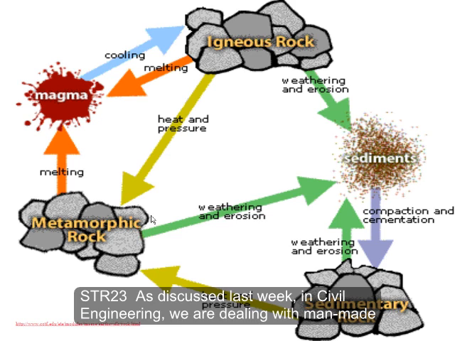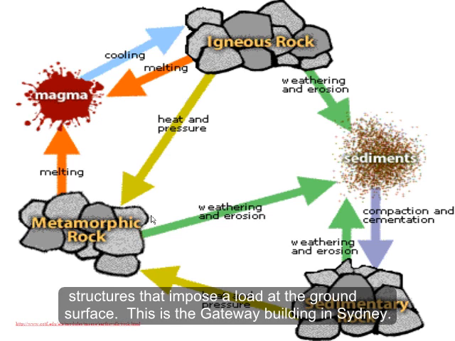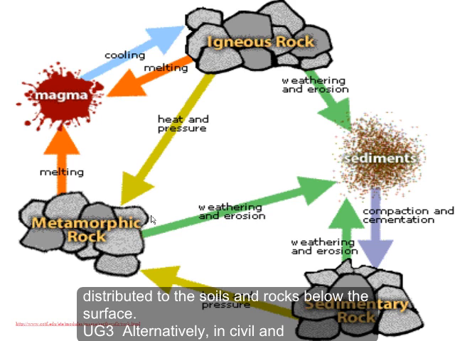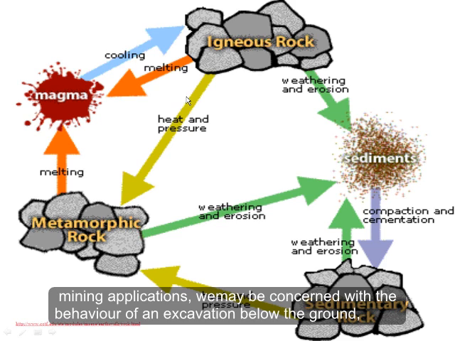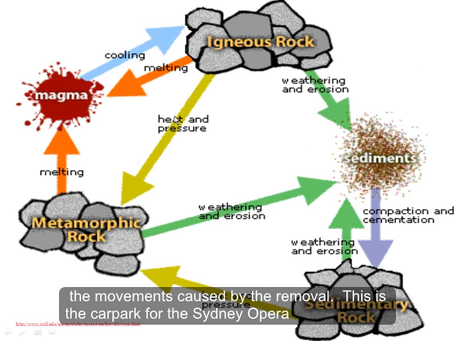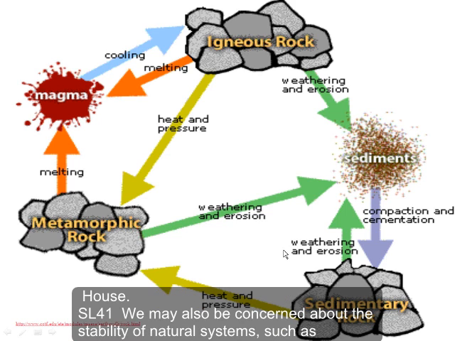Okay, so starting with the rock cycle. Rock cycle, three different types of rock: igneous, metamorphic, and sedimentary. Make sure you guys are comfortable with this. Make sure that you understand who's going where and when. So you can start anywhere. This is a cyclic process. It starts, continues around and around in circles.